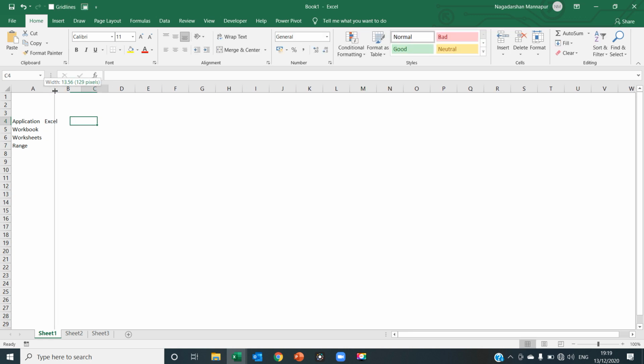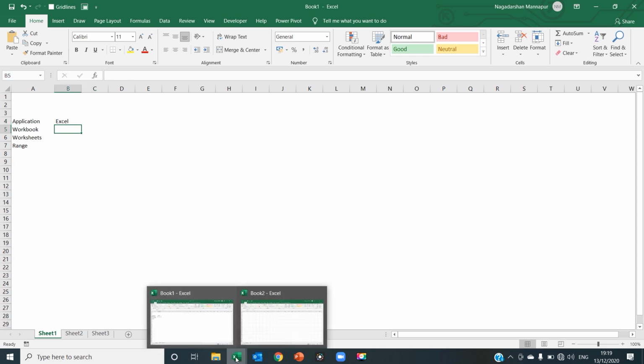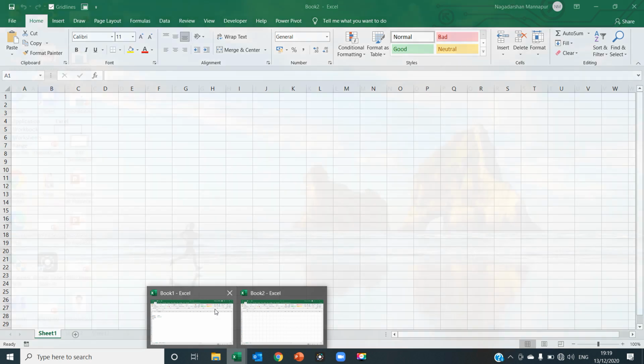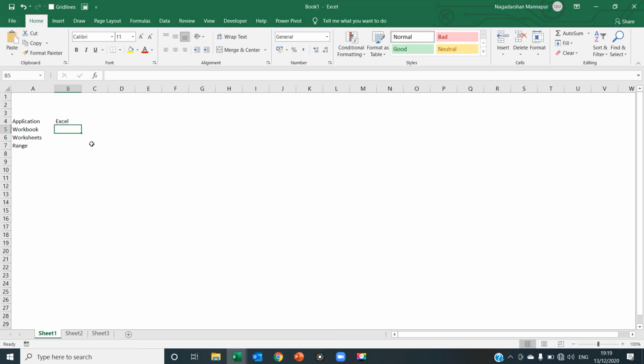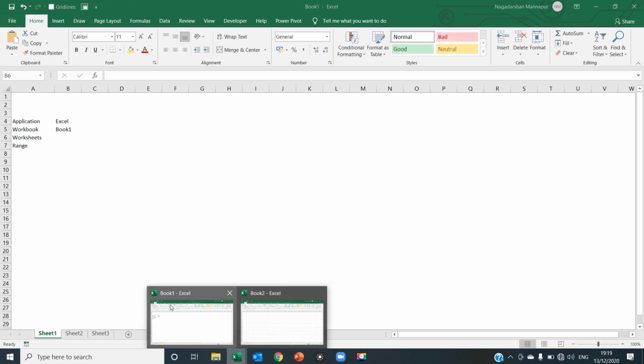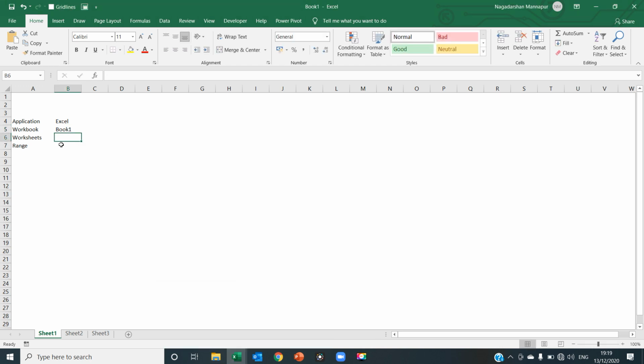Next, what is a workbook? I want to type in Book1, not in Book2. So if I want to type in Book1, before performing anything we need to specify that object. What book do you want? I want Book1, that particular book name here. The next question: which worksheet? I activated that book, and the next question is, what's the sheet name?